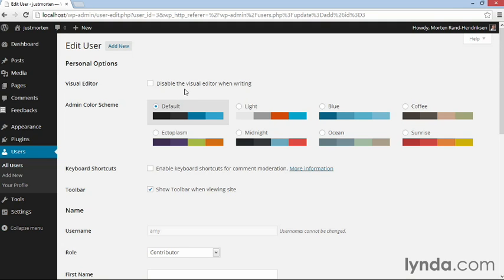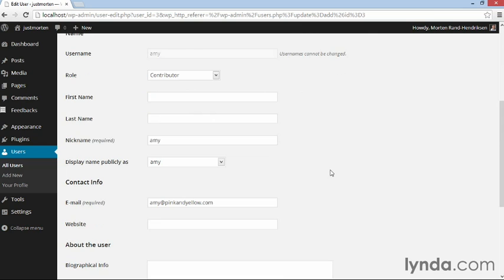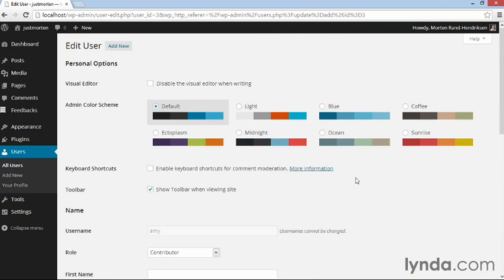I can change whether or not this user sees the visual editor. I can change the admin color scheme, the keyboard shortcuts, and the toolbar, and I can also provide information about the user. I can get access to all this information because I am the administrator. The user will also be able to get access to this information, but any user that's on the site that is not an administrator and not Amy will not be able to get access to her information. That way, if you register a new user and you know that they're not going to configure this information, you can do it for them and they don't have to worry about it. Or if the site is acting in a funny way, let's say it doesn't show up the toolbar, you can log in and then go and change the setting here to make sure that that user can see the toolbar.